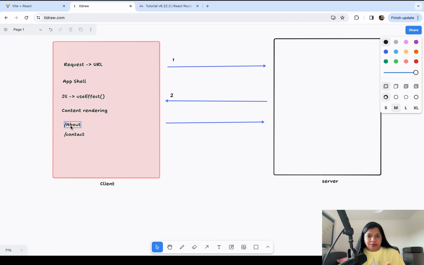And this power of clicking and showing the page at the client side is not available in React.js itself. So that's why we need React Router. Now how does React Router work? When we click on about, React Router sits in between. It intercepts that request before it goes to the server, and then it returns a specific page or component.